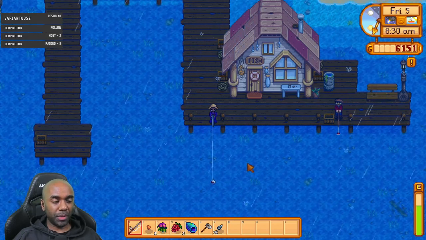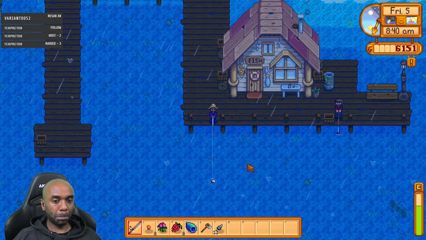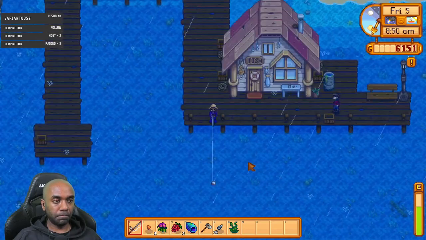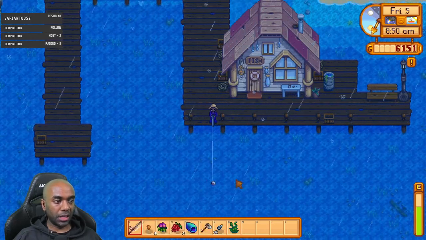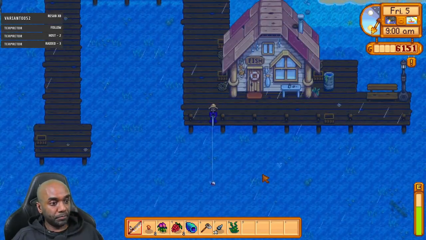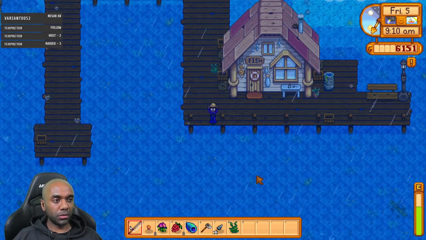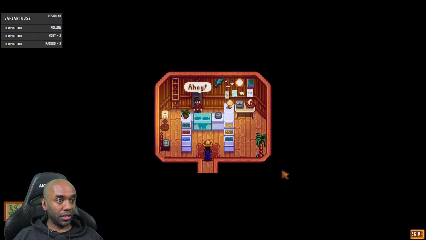I'm tempted to buy some bait from Willy. Kind of tempted to buy some bait. Don't want to buy a lot, but I just don't want to have none. And I literally have none. Could sell the rainbow shell, but I need to ship one though. I'm gonna buy some bait, honestly. Getting seaweed is not my idea of a good time.